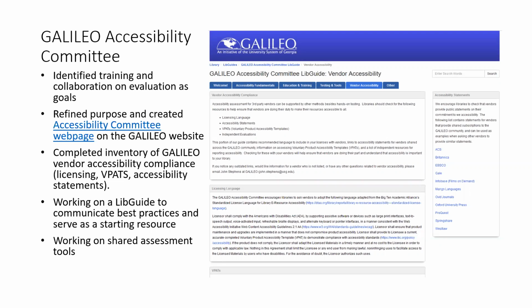Also making sure that they have accessibility statements, and if they don't, to request that they have them. And this is something where most of our vendors do. We do mostly work with large vendors who have entire teams on accessibility. But surprisingly, we did have some that didn't have accessibility statements. And we were able to get one. Ovid actually didn't have a public-facing accessibility statement, and they added one at our request, which I was very happy with.